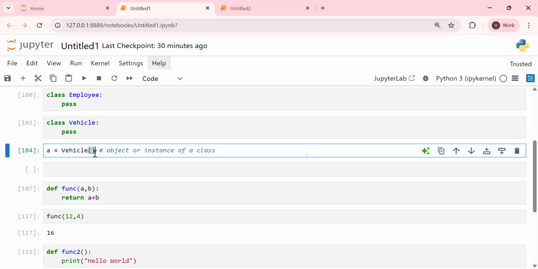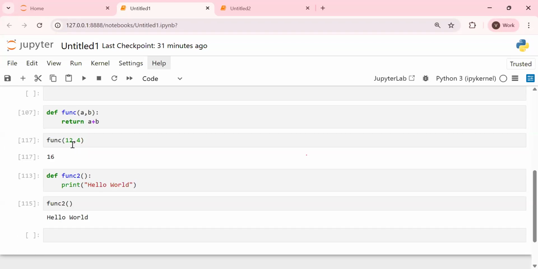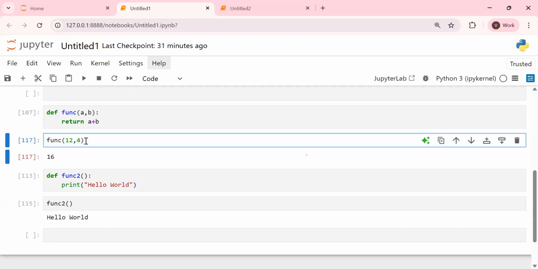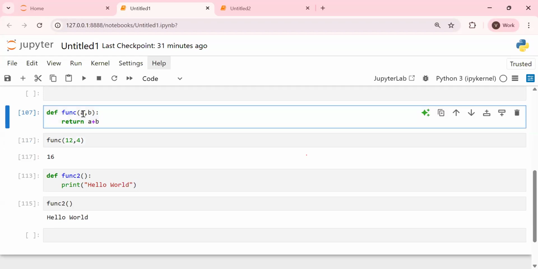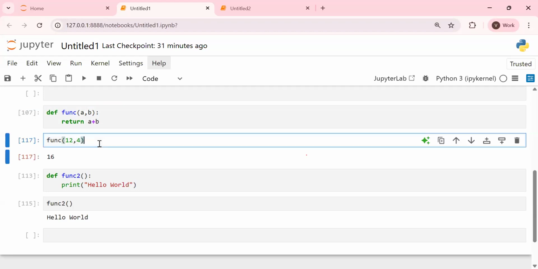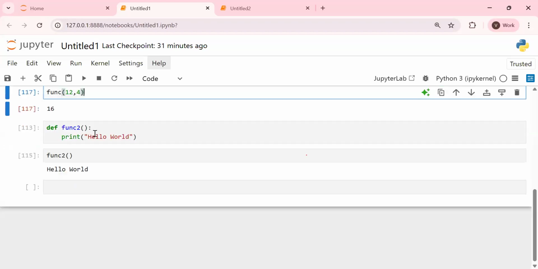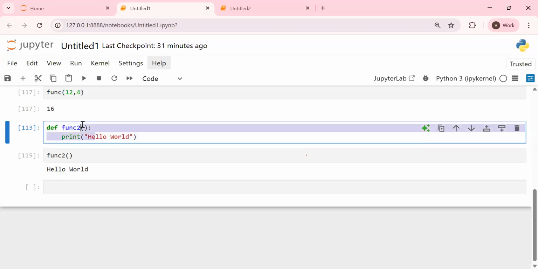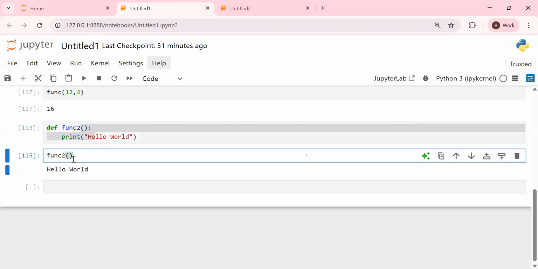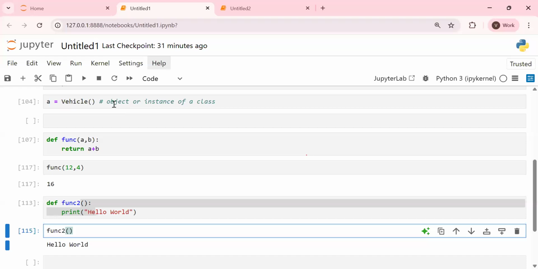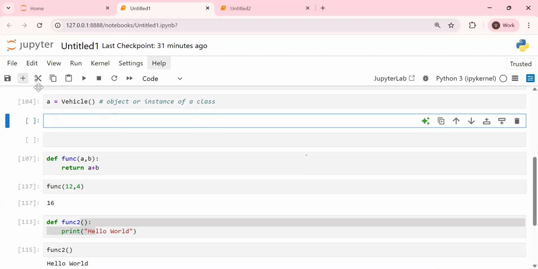So the reason why I decided to give that illustration is that in Python, or in object-oriented programming, let me not generalize, there's something called a constructor. Now see this as a constructor. I'm just trying to give a scenario. I see this as a constructor in a way because I'm specifying the values. From here, I had to specify A and B, so if I'm going to call the function, I have to specify the values. Same goes for this. But in this case, nothing was specified yet, so I do not need to specify this when I'm calling the function. So like I said, in classes, there's something called a constructor, right?